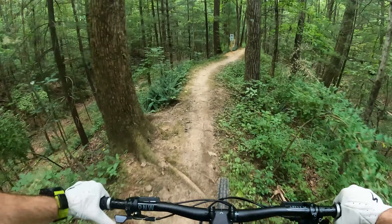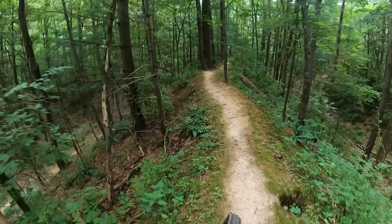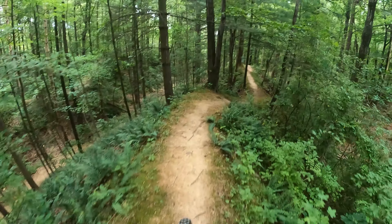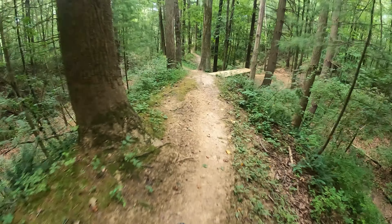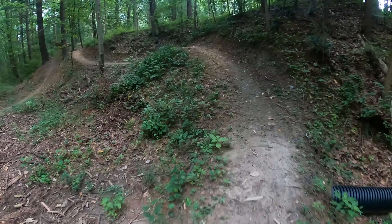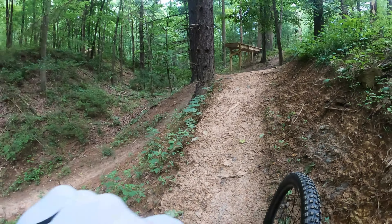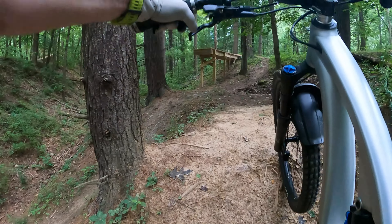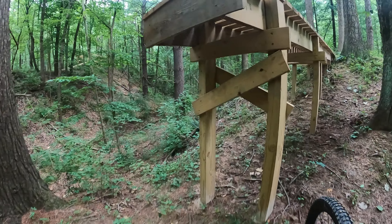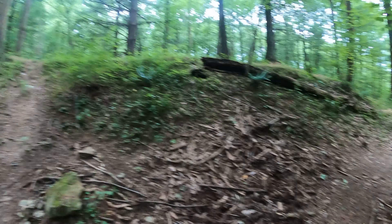There are a couple drops before the big drop — maybe there's just one. So here's the big drop. It just sends you. Kind of go slow right here so you can see the drop. It's pretty big if you look at it, and you don't really have to go too fast. Just walking up to it, it's taller than me — so it's over six foot. But it's a fun one. They built it really, really well, and if you go left there, that's the ride-around.